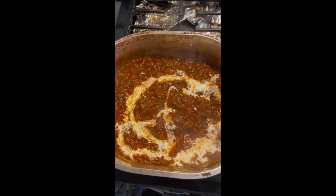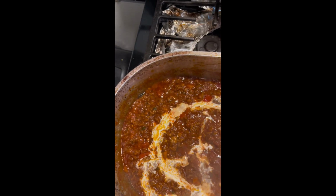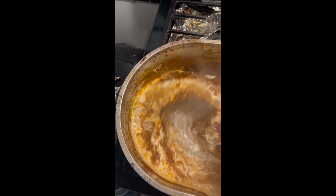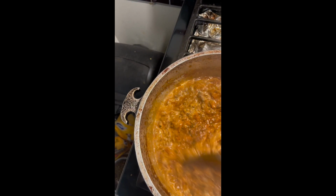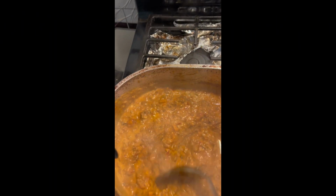Now the meat sauce, nicely reduced down, is not yet bolognese. I add a little bit of cream to bring it back to life. This is the bolognese. I add a little bit of cream at the end, just to keep it down a little bit.